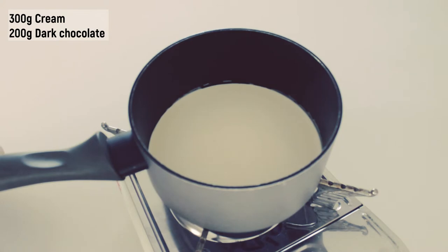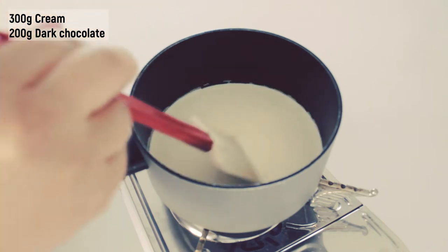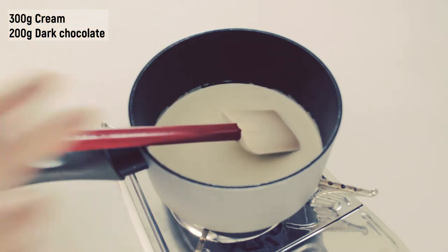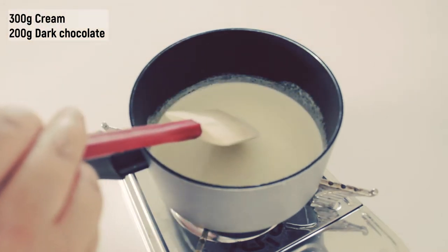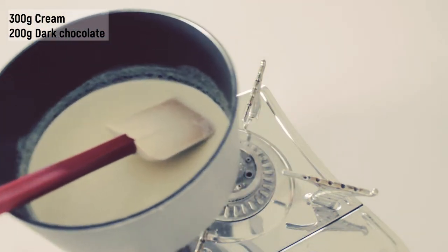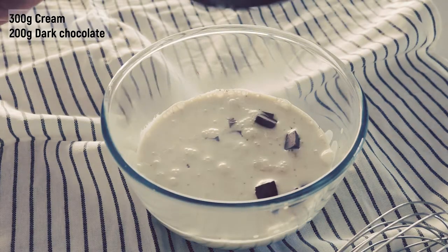Warm up the cream on medium heat. Meanwhile, stir the bottom occasionally to prevent it from catching on the bottom. I can see now the steam appeared. Turn up the heat and we're gonna pour the hot cream on the chocolate.